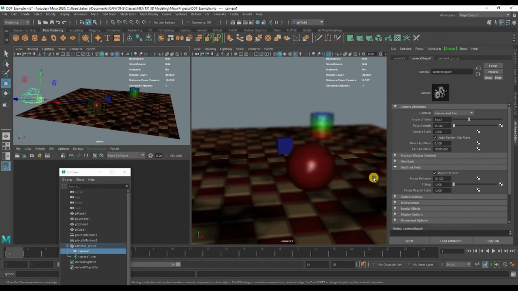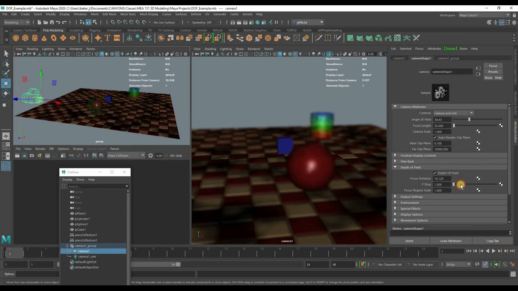Okay. So you'll notice not much changed, except this area is noticeably sharper, especially when you look on the floor. Right. But because my f-stop is so small, it's just like a slice across that distance from the camera.